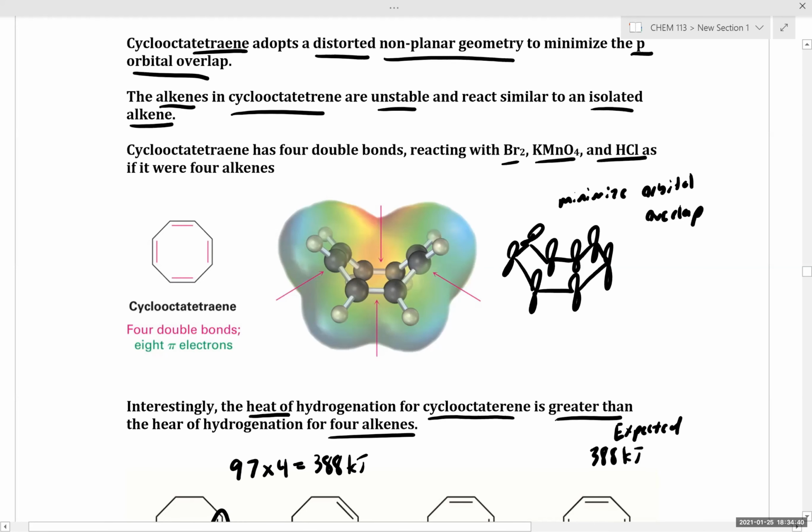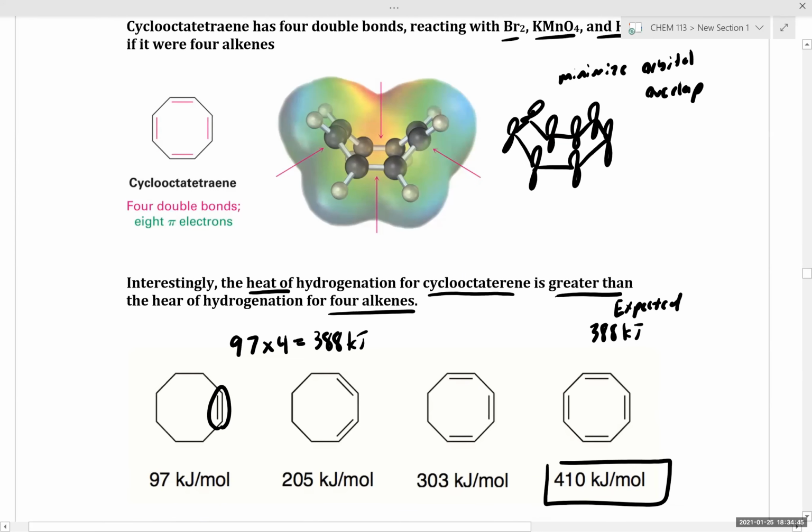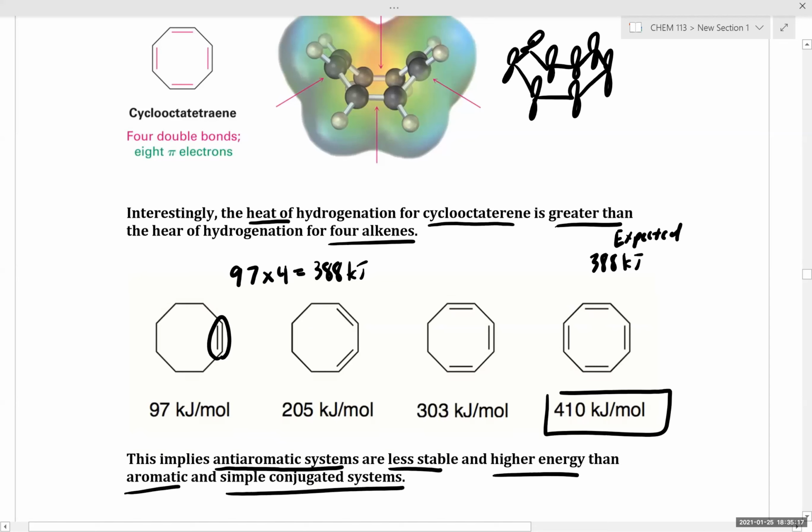Whenever you encounter a problem where you're dealing with a structure, if it's drawn in a way where it can be interpreted as planar, you can treat the structure as planar. So in this case, without this additional piece of pictorial information that it actually distorts, we would assume that it's a completely planar molecule. And it would be if it wasn't anti-aromatic. Because it's anti-aromatic, it attempts to distort to minimize these destabilizing interactions. And despite its best attempts, it still, as we can see, is substantially destabilized by this anti-aromatic arrangement.